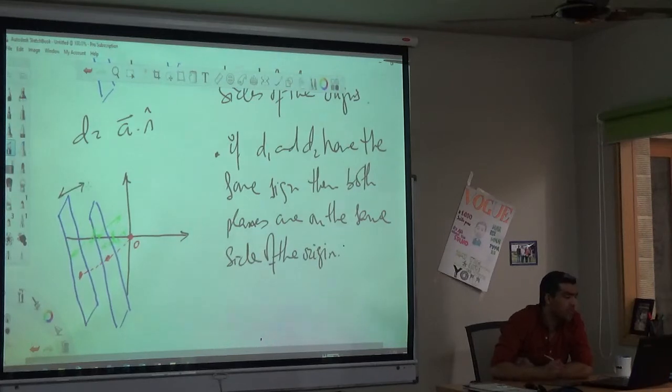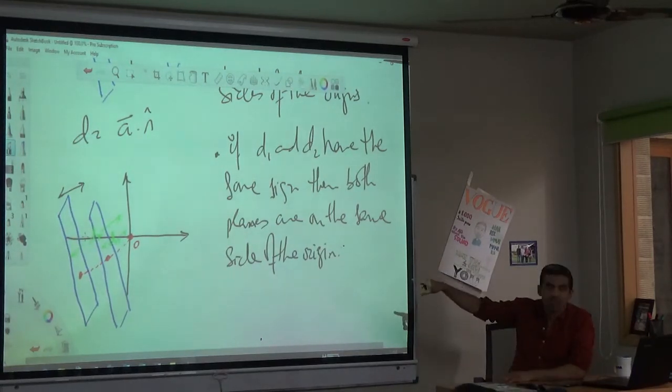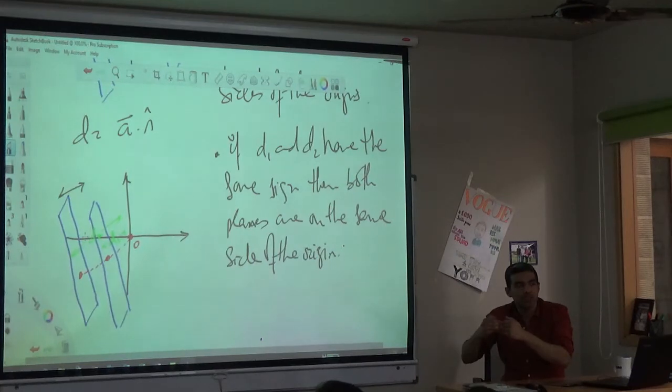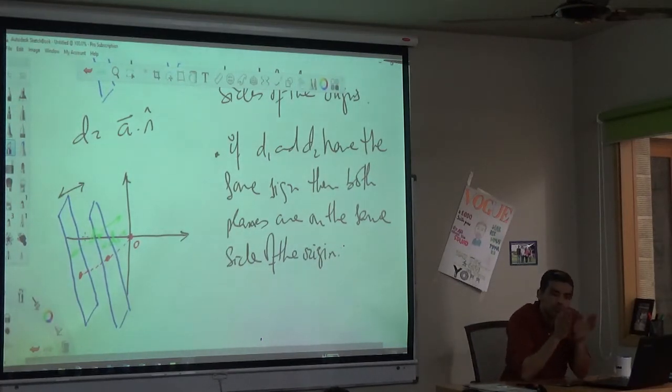What is the distance between the two planes? Now do you think I need to work that out again? If I have the values of d1 and d2 with me, can you tell me the distance between the two planes? The difference between the two distances, right? So if you have this knowledge that both planes are on the same side of the point, and you already have the respective distances from the point to both the planes, then you can always find out the distance between the two planes as well, if both planes are parallel.